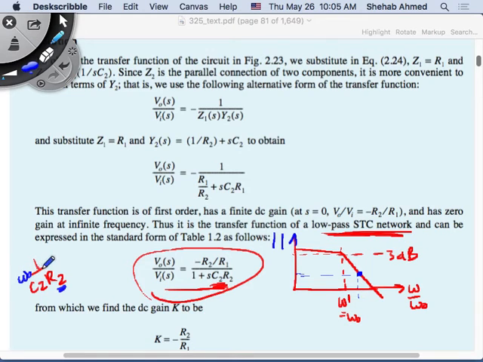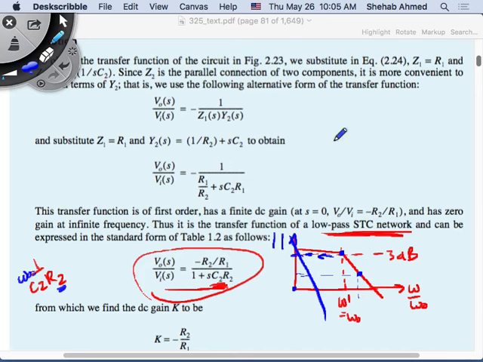What's going to happen to omega naught? Exactly. So what's going to happen to this point? It moves to the left, right? So if I move this to the left, then we go back to my straight line. What does that mean now? It means that the gain at DC, if I put a DC into this system, is going to be amplified with a gain of infinity. Very large gain at DC, right?